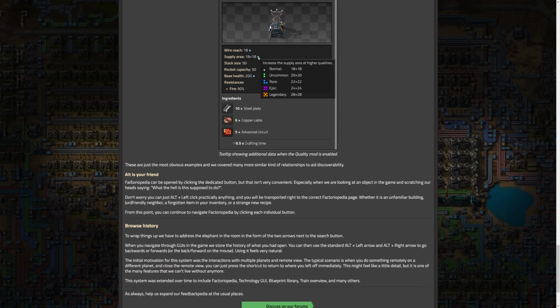And then Alt is your friend. So this part I'm a little confused about. Factoriopedia can be opened by clicking the dedicated button, but that isn't very convenient, especially when we're looking at an object in the game, scratching our heads saying what the hell is this supposed to do. So you can now use Alt plus left click on anything basically, and you'll be transported to the correct Factoriopedia page.